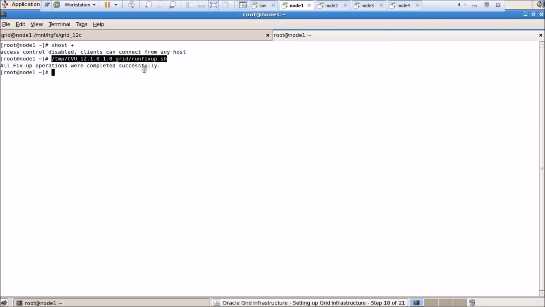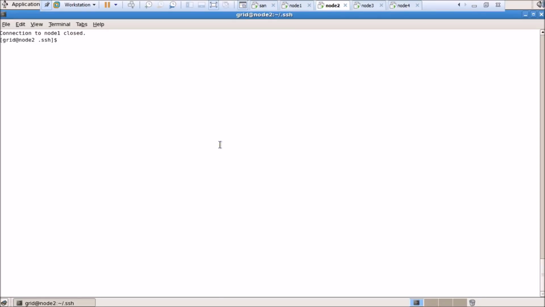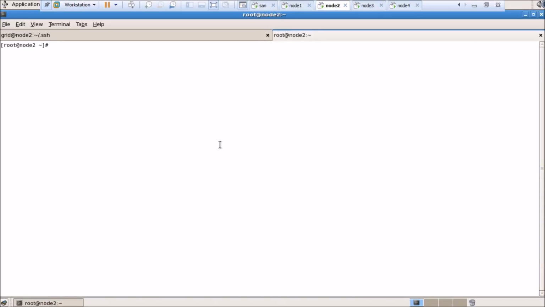All fix-up operations were completed successfully. And the output message has also been modified a little bit in 12c release 1. Earlier it used to show a little differently.